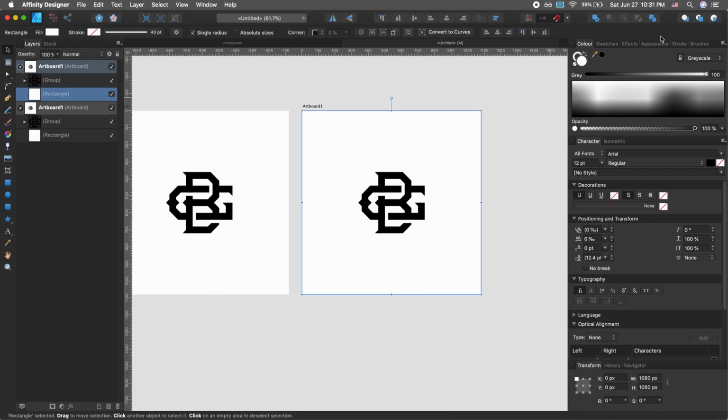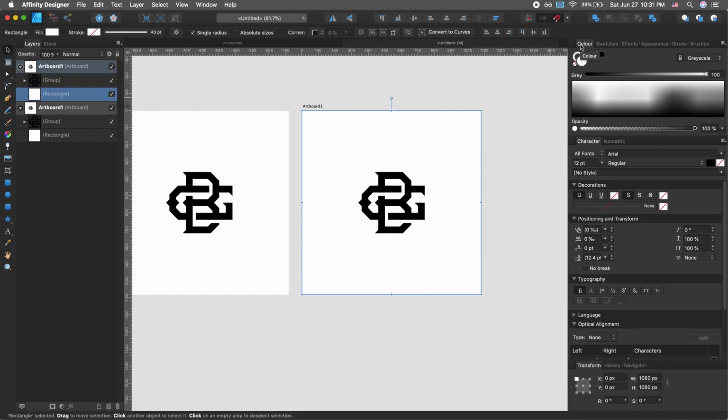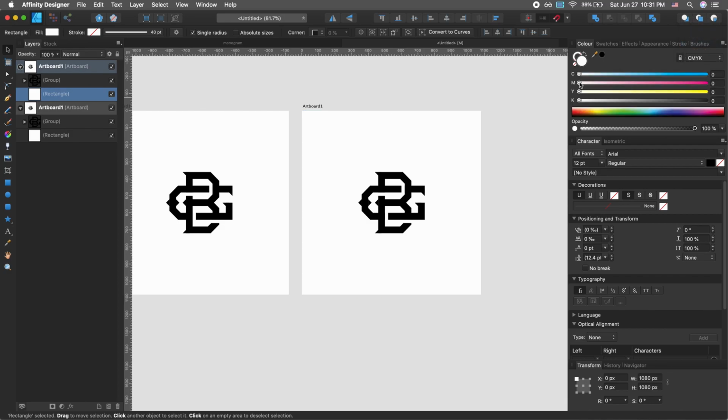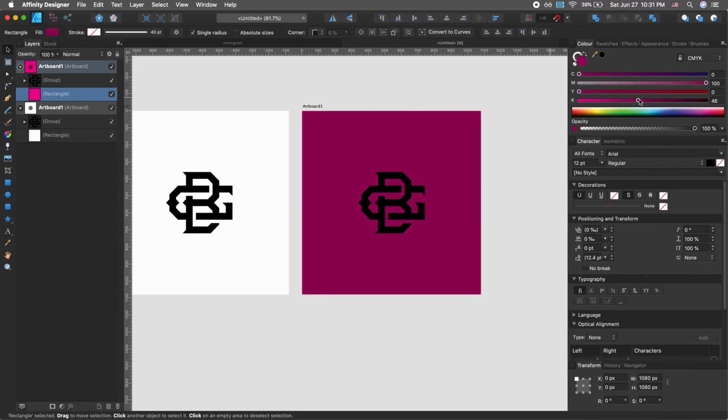And now let's give that a different color. Let's go to our swatches. Have nothing there, so let's change this to CMYK, because why not? And then I want kind of like a magenta color, and then let's give it some darkness, maybe a little bit of yellow, just to make it more vivid.